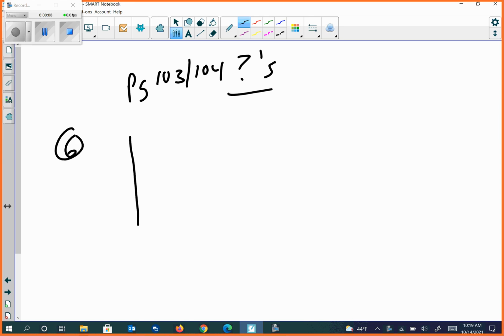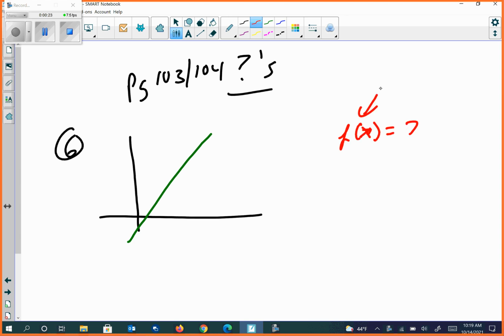All right, so you have this XY axis, and you kind of have this line that does this, right? So what they want you to do is find f at x equals 7. Remember, f of x means the same thing as y. So you go up here to 7, and then you come straight down. If I do that, it looks like that's at 4. So the answer would be 4.